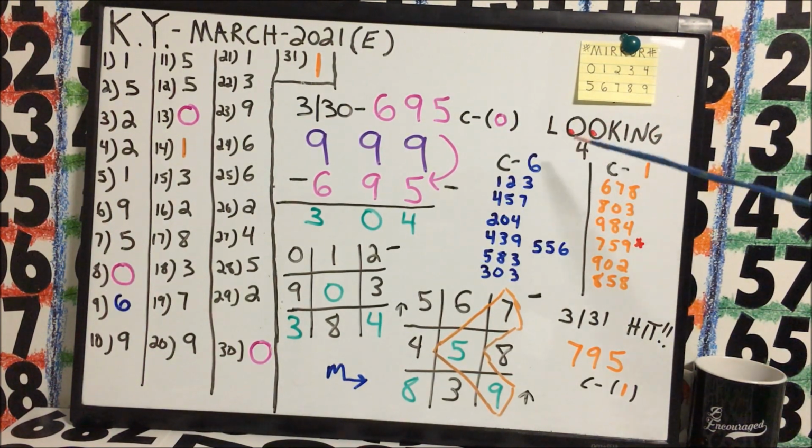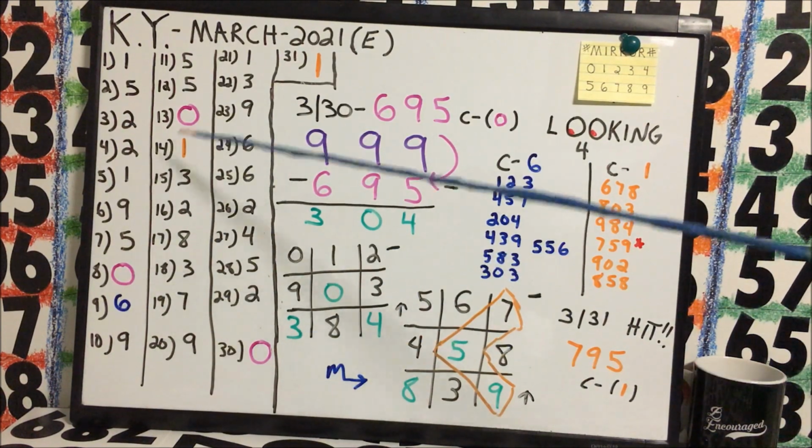So I want to find all the combinations I can from column 6 in both of these tic-tac-toe workouts and also column 1, okay? So for both of these columns, out of 44 combinations, these were the only 13 that I can find total, okay? So I definitely would have considered playing all of these combinations, okay, if I was going to try this strategy to see if it would work or to see if they will follow pattern from what they did earlier in the month.